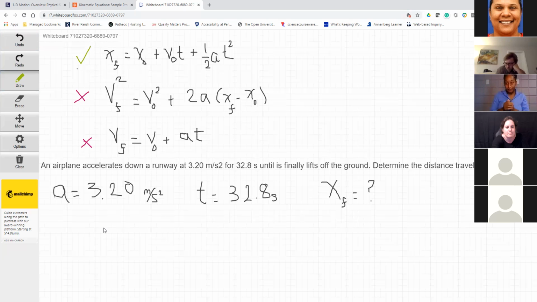Okay. All right. So now, if you notice in this equation, we remember we talked about this idea of a reference frame, right? Where are you starting from? So in this particular case, it's convenient for us to choose our starting value for the position as zero. Right? And it's also pretty commonplace if the airplane is taking off, until it lifts off the ground, that it starts with a velocity of zero, right? I mean, we are hoping you're not trying to jump onto a moving aircraft, right? So this aircraft on the ground starts off with this velocity as zero.